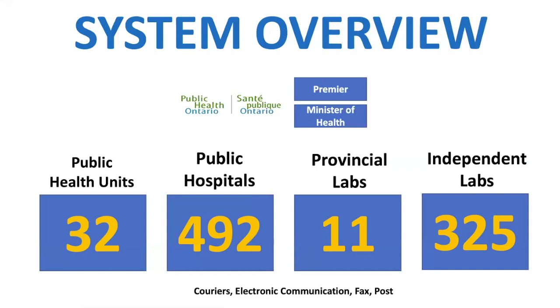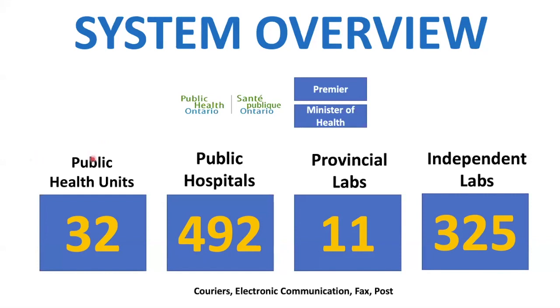So what does this system actually look like? Very grossly simplified, we have what you could say would be the equivalent of the CEO role, vested with the premier. That's a political elected position. He has a Minister of Health, and there is an arm's length agency called Public Health Ontario, which is responsible largely for the scientific side of healthcare management. So they will do a lot of the testing. They've got 11 labs that they provide oversight on, and they'll also engage with universities. They'll partner with other institutions to provide the Premier, the Minister of Health, and other officials with scientific guidance and advice. And they were some of the first people to be activated when the crisis broke.